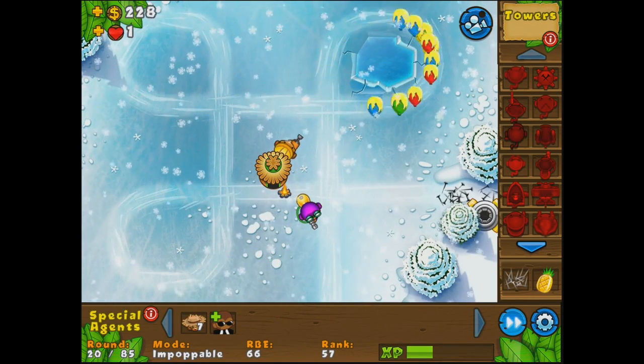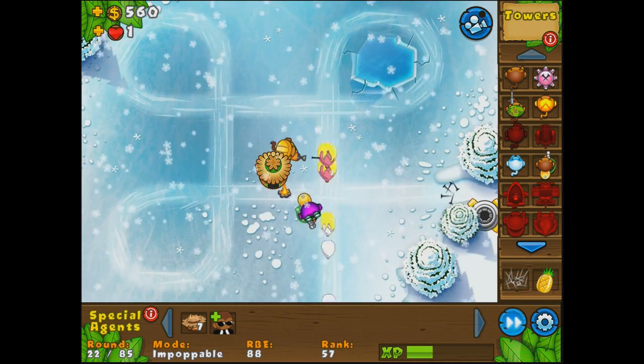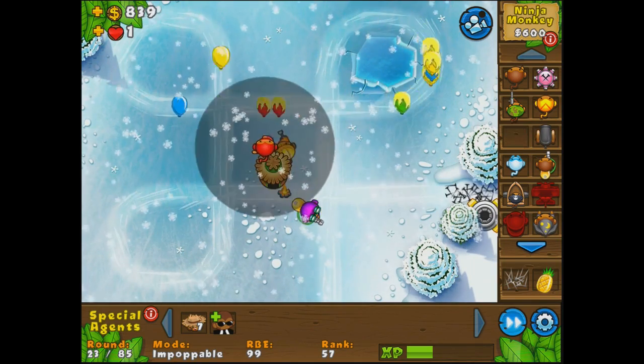And I got my monkey village. I got a glue gunner. I don't know why I really went with the glue gunner so early. Normally I use glue gunners for level 28. They're more of my lead popping power. But hey, why not? On these early levels, they're really not that bad. You know, they can pop these blacks, they can pop those whites.